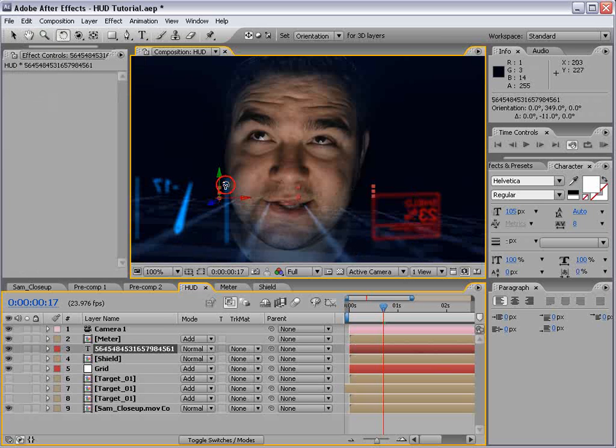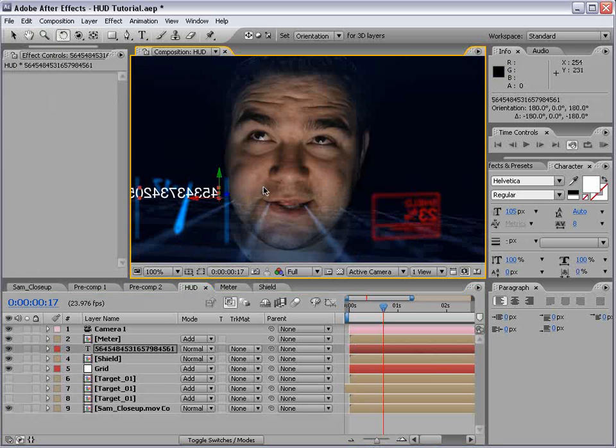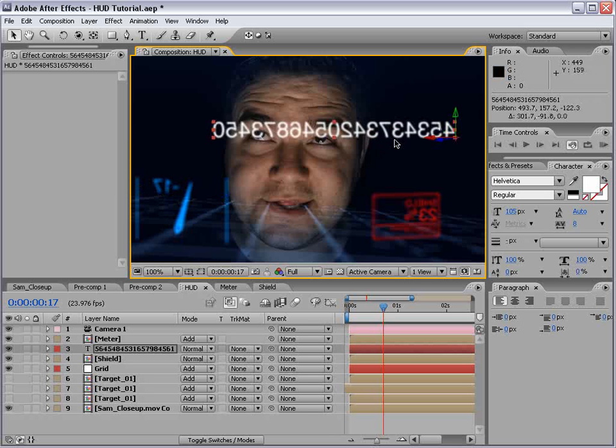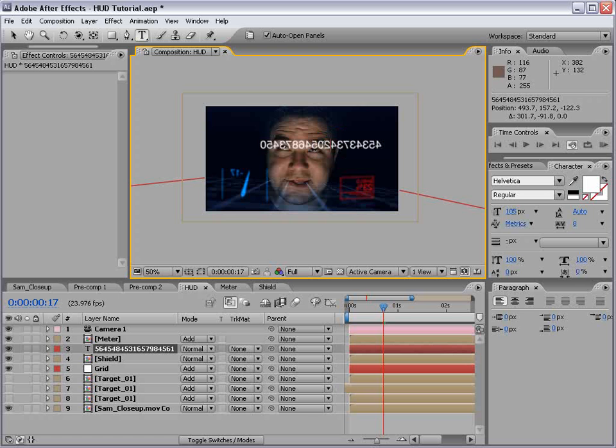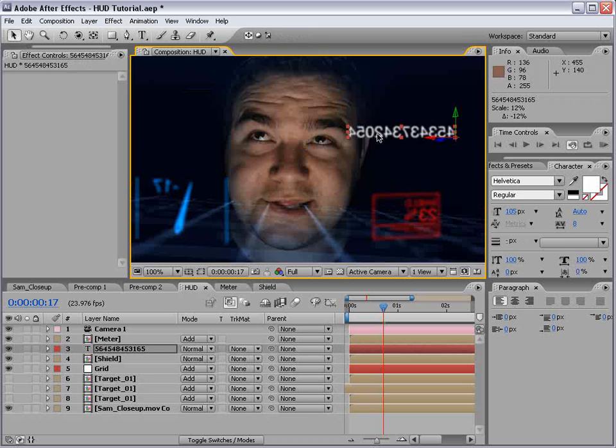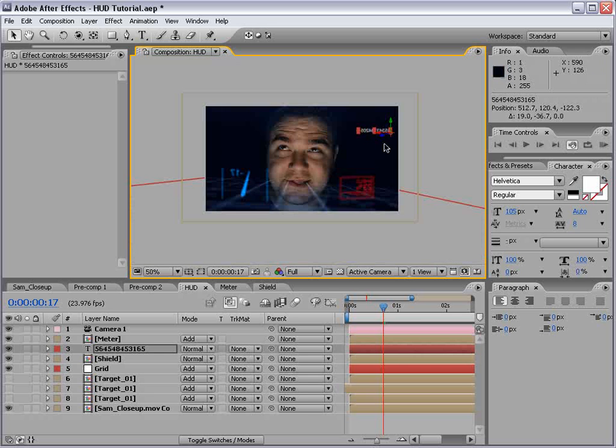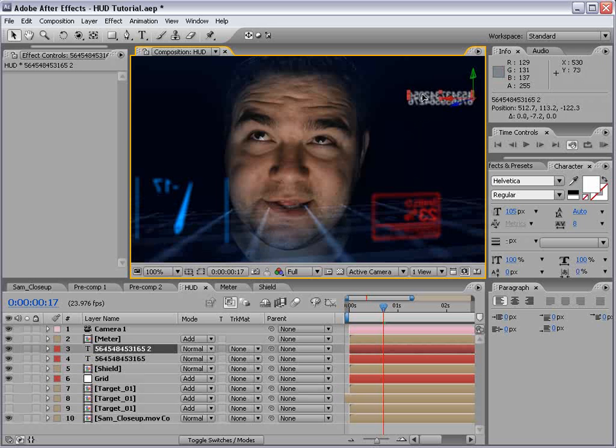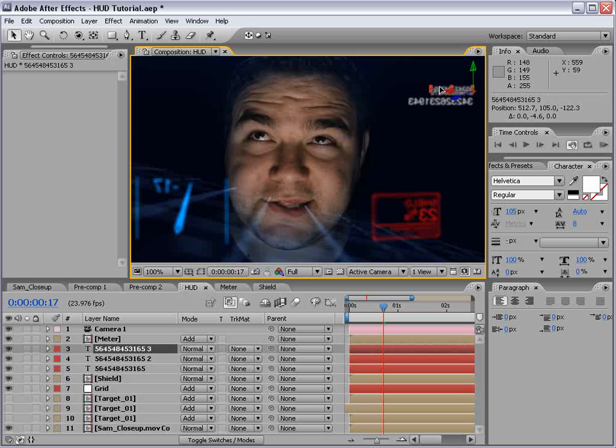And then we'll flip it around so it's facing him, and then we'll move it back in 3D space, and maybe we'll take a few numbers off of it and scale it down some.